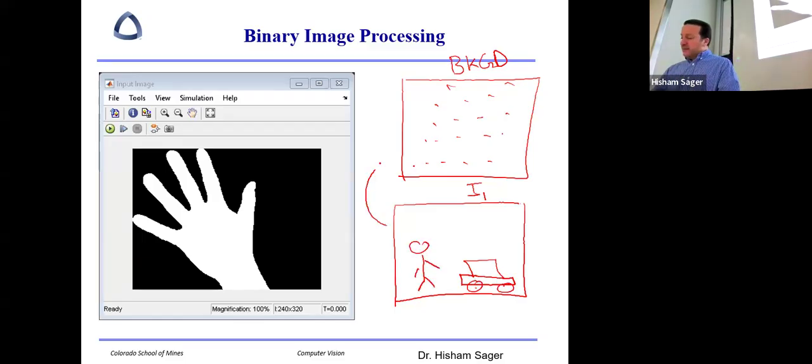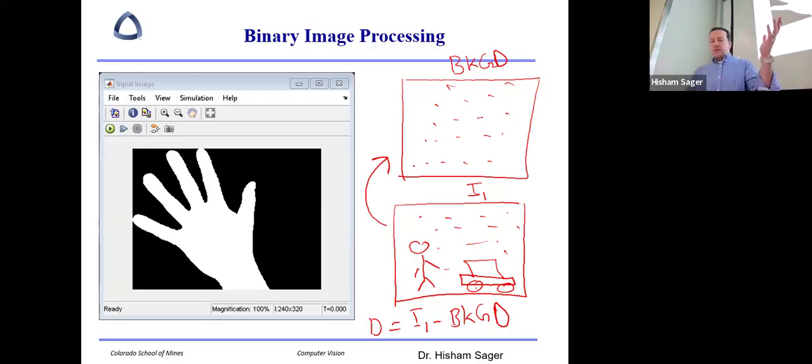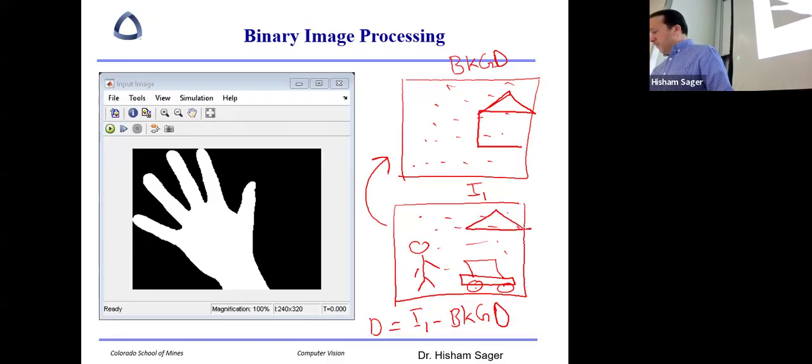when I subtract, I have I1, so the difference will equal I1 minus background. So anything that was there before, a building, a barn, a rock, a light post, whatever was in there, let's say we have a barn there, that's still there in the farm.